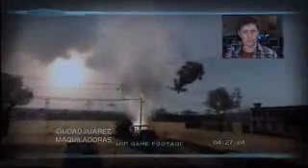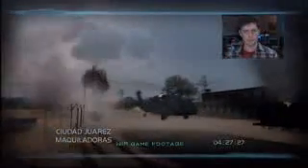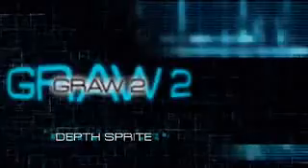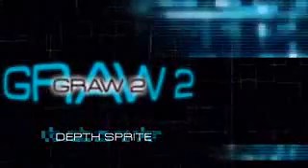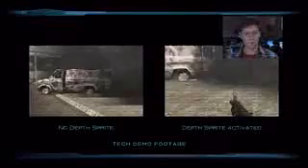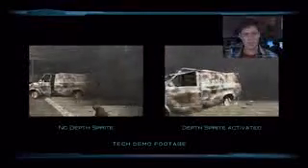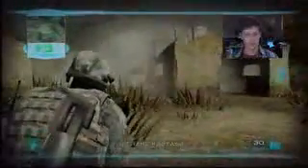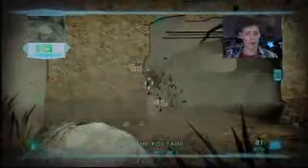Take the example of two cars burning in a street and a helicopter landing between them. The columns of smoke will move away from the helicopter and disperse. We've also added in a new feature called Depth Sprite, which makes sure that this smoke doesn't cut through objects like buildings. Hence the smoke seems much more natural and we no longer notice the artificial side that was present in the previous games. Actually, this is the kind of feature that you won't notice after you're used to it, but you will always notice when it's not there in other games that don't have it.